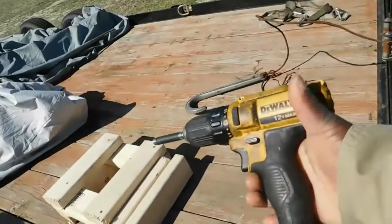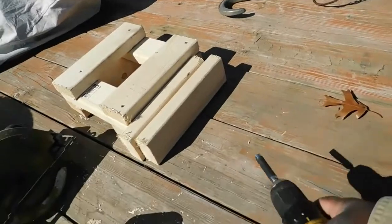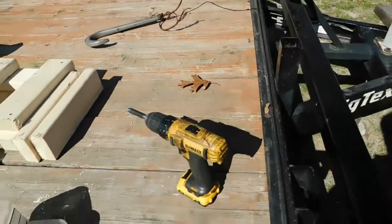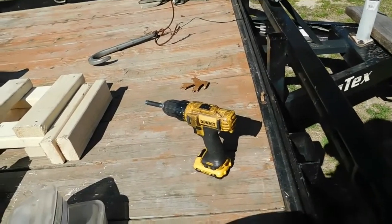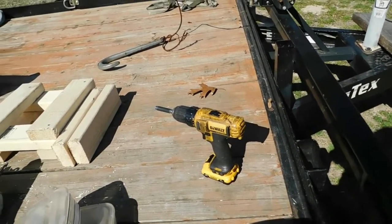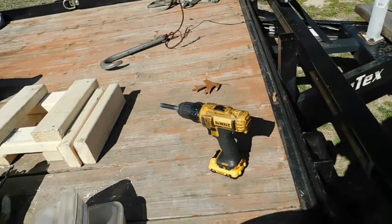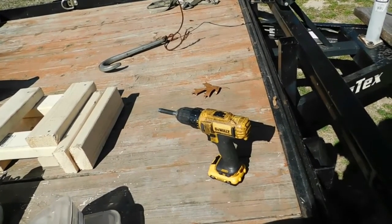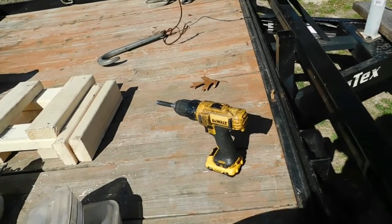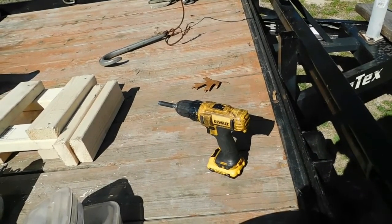We've got a DeWalt here. You're going to need a good drill, guys, and you will see the reason I say that. Or use an impact driver. I do have an impact driver, but my impact driver is not even as good as my DeWalt drill. It's a Milwaukee, still a good impact driver, but it just doesn't do the job like the drill does. But a good impact driver will make this job a lot easier.